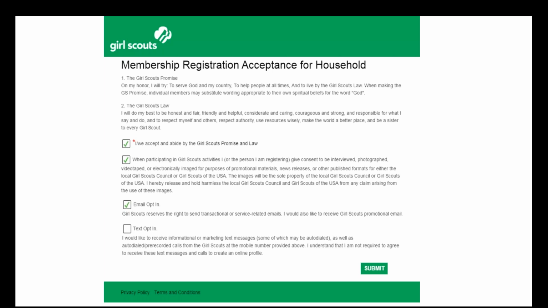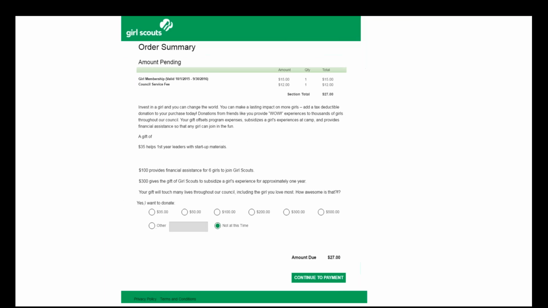As well as the option to have the media release, an opt out of email messages and an opt into text messages. We recommend getting those emails, as this will be the main way of communication USAGSO will be able to provide to our nearly 15,000 members in over 85 countries. Hit submit, and then you get to an order summary. There is one more confirmation page that looks pretty similar to this page, so I removed it just to save time, but this is when you get to the order summary page, you review it.